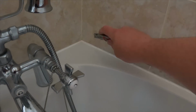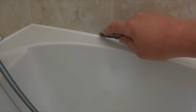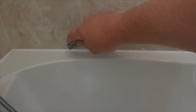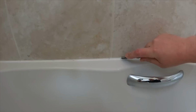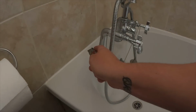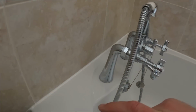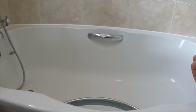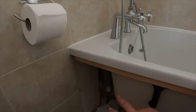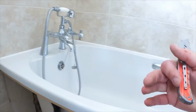That's the water turned off. I'm just cutting now the silicone round it. The blade seems to sink quite far in, so that's usually a good sign that it's not going to disturb the tiles. But yeah, we'll get all the silicone cut around the bath, undo them 2 bolts, 2 screws. There's one there, and I think there's one in that corner. Uncouple it from the pipe work, which is just on flexes, and then hopefully it'll just come out. Touch wood.